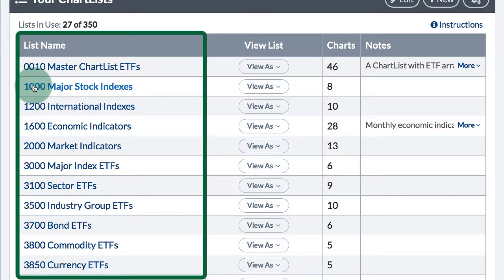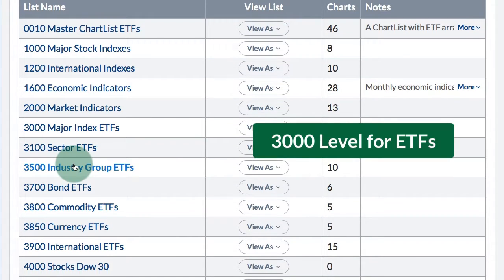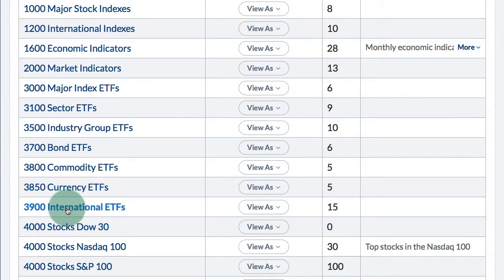And then we have 1,000 below it, 1,200, 1,600 for stock indexes, international indexes, and economic indicators. Then I choose a different level, the 2,000 level for my market indicators, and then the 3,000 level for my ETFs. So then we go down through 3,100 for sectors, 3,500 for industry group ETFs, bond ETFs, commodity, currencies, international.